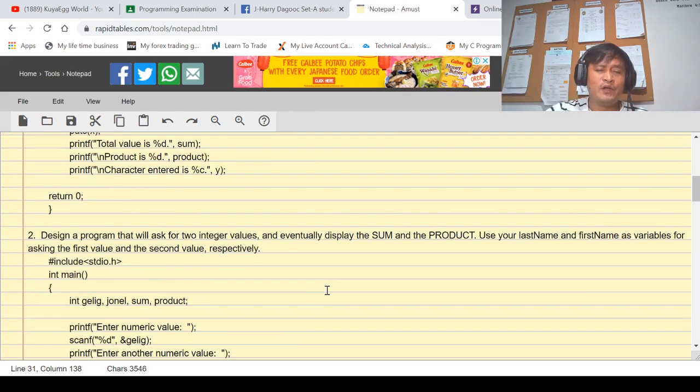Okay, so in programming, when you're to create a program, try to analyze the problem. Check the input requirements, scanf, gets and whatsoever, and then think of the formulas as the program demands it, and then display. That's only it. Input, process, and output. Input is where the entered value requirement. Process is on the formula, like getting the sum, getting the product, and the output is more on the display. The total value is, the product is, that's it. There are only 3 parts in here.